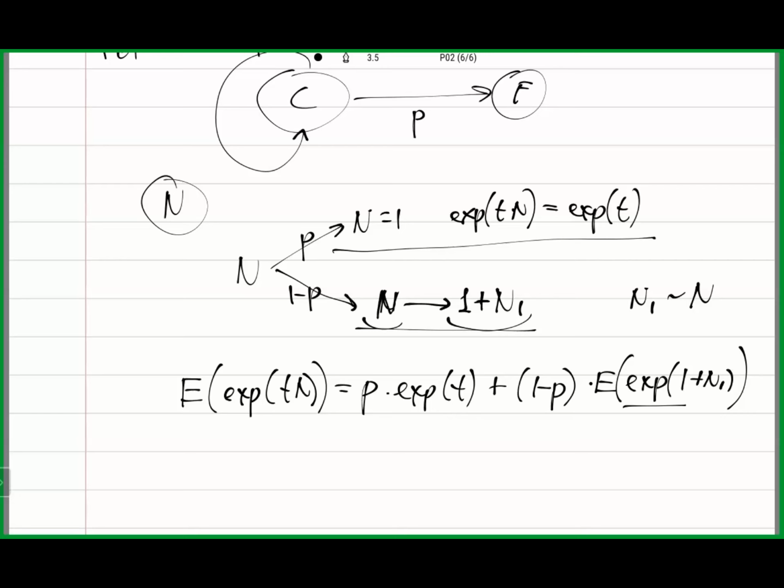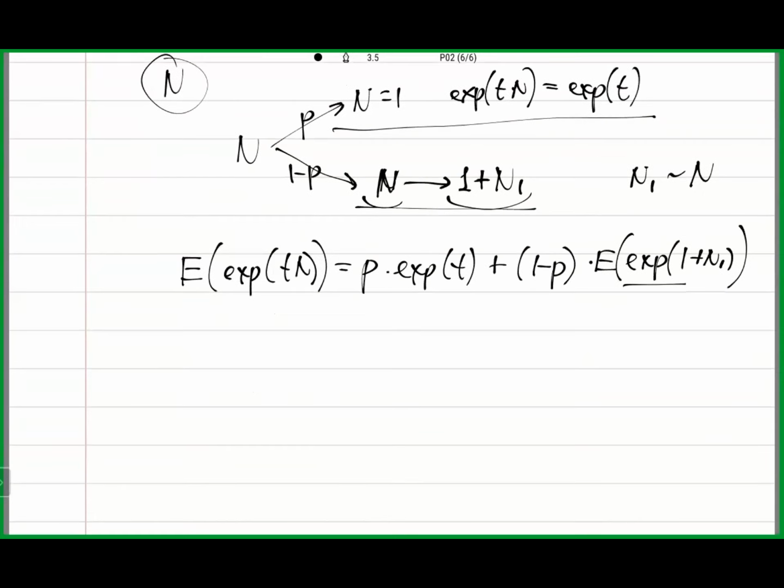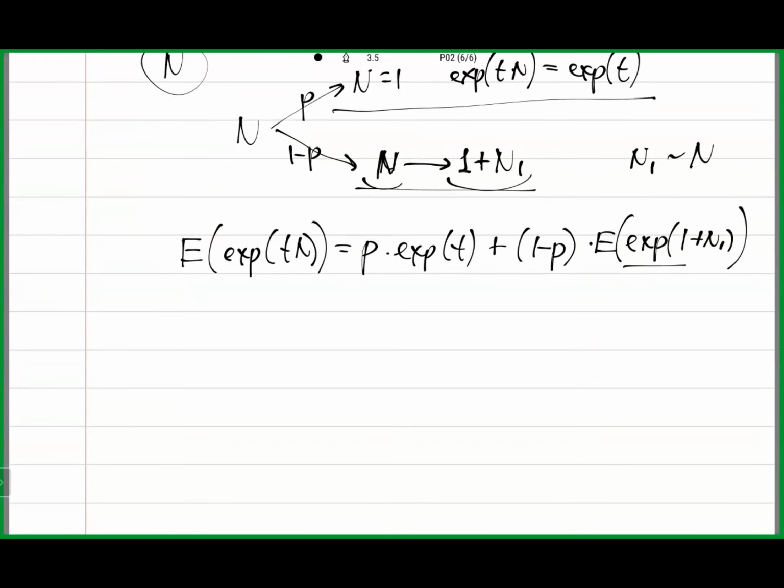Okay, thank you, understood. Okay, there is another way to prove it. Maybe that's not the first step analysis, but maybe that will explain why we do such a thing in first step analysis. So I will do it once again. What is the expected value of exponent of Tn?